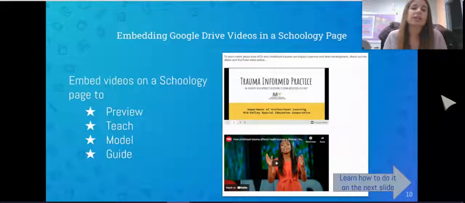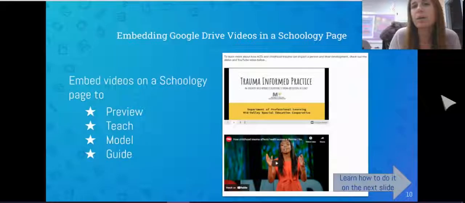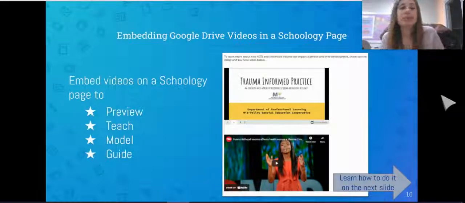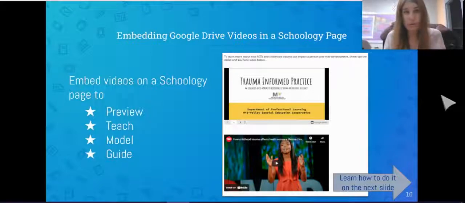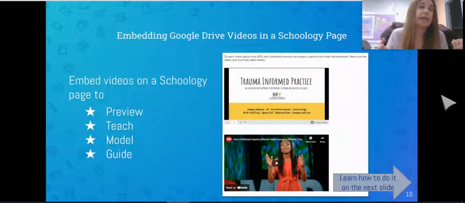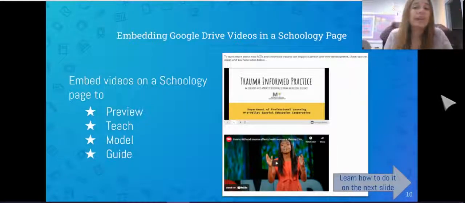Now, a page in Schoology is kind of like a web page or a Google or a Word doc, where it allows you to type. It allows you to put things in. You're able to add more things into this page, like embedding videos and embedding other Google Docs or Google Slides.